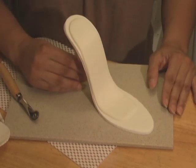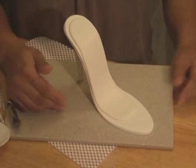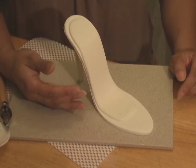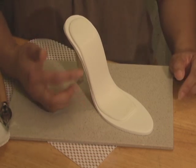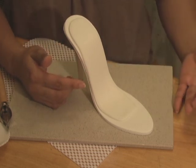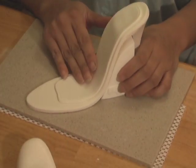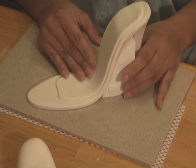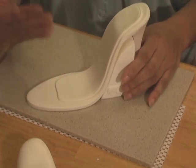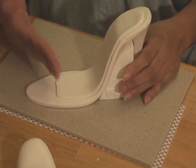This whole assembly can be made way in advance. In a cake bakery setting, I suggest the decorator make several of these assemblies in different colors of gum paste ahead of time. When you get an order for a cake that requires a shoe decoration, the process will be much shorter because the drying time is a huge factor. If the heel and sole assembly is ready and dry, adding other details to the shoe will only take about 15 to 20 minutes and a day to dry them all.